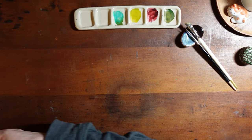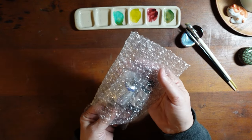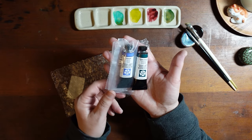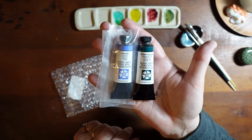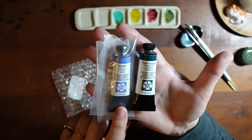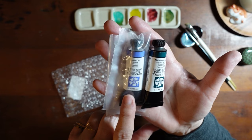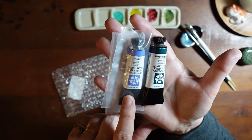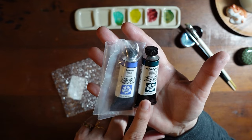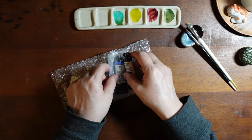I also got a couple of new Daniel Smith watercolor colors. I had bought some small tubes for a trip, but I saw somebody talking about these colors — phthalo turquoise and lavender. When I saw them swatched — might have been Sarah Burns, Sarah Burns Studios — I thought I would get these two extra colors because they look like something I would really love to have on my palette and test. So I picked those up.